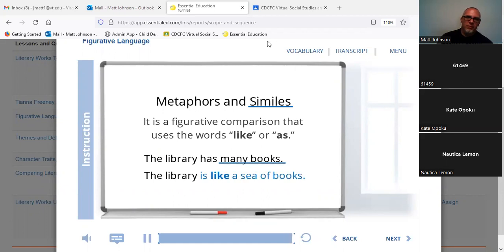So that's what's up with metaphors and similes. Let's see if you've got this. Yeah, and that's basically the only difference between a metaphor and a simile. Similes use like or as to make that distinction when you're comparing something. I could say my boss is a tyrant or my boss is a dictator. She's not. She's a good person. Or I could say my boss is like a tyrant or my boss is like a dictator.